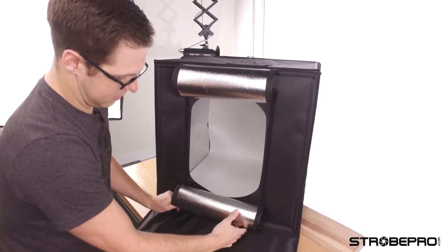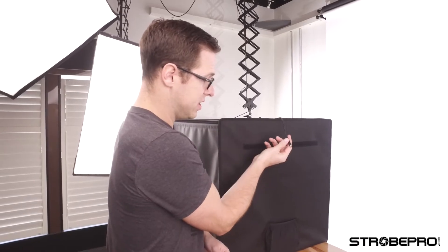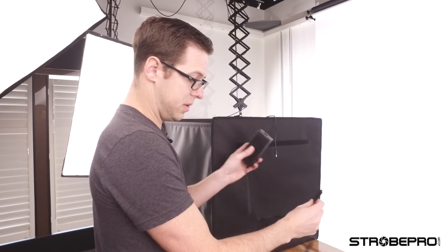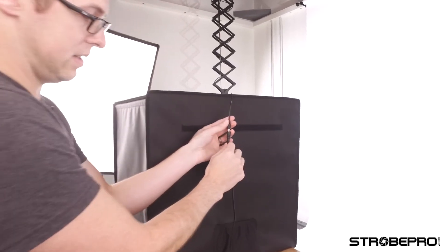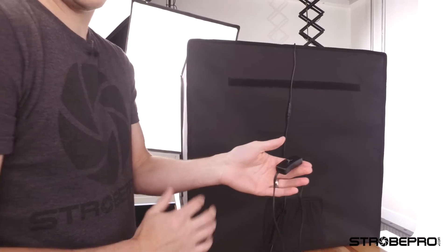To connect the power, we just need to connect the LEDs. The parts for that are in the pouch attached to the box - we've got our transformer block and the actual power switch. For the transformer, all we're doing is taking the end and plugging it in there - simple as that. The other end plugs into the power source in the wall, and then this part connects right to the box. To turn it off and on we've just got a toggle switch to flip back and forth - really straightforward and simple.